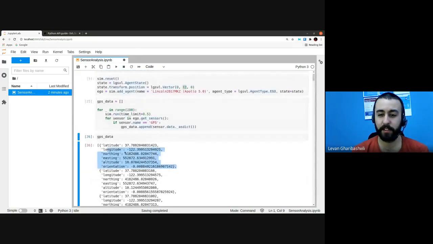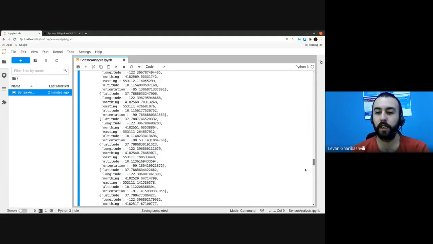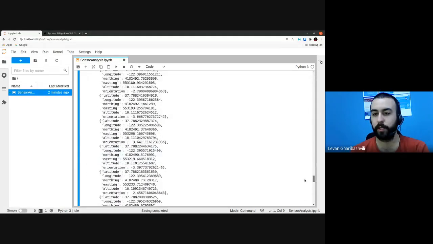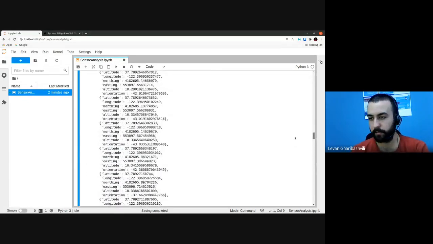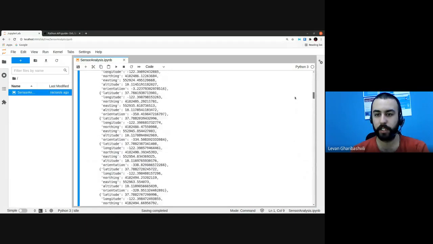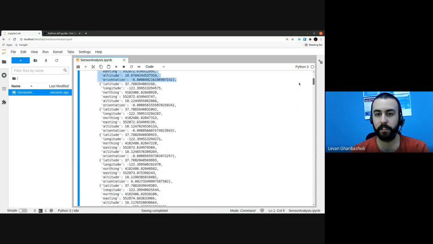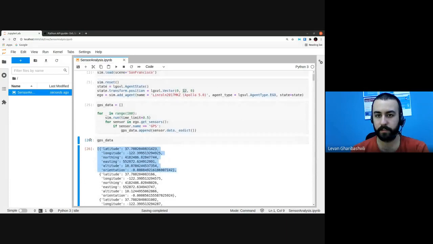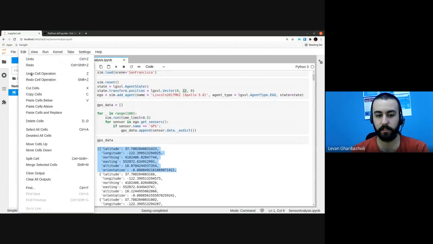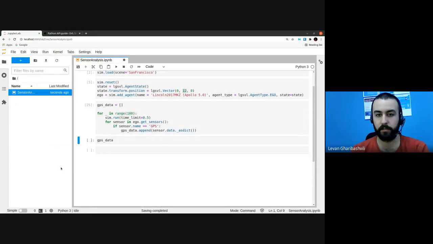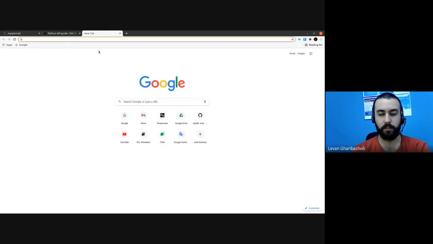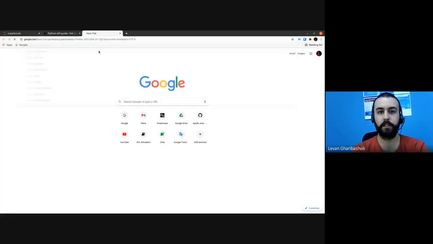It is a bit hard to work with this kind of data where we have a list, and in the list we have some dictionaries. So we will use a really nice Python library, which is often used with data analysis, and it is called pandas. So let's clear this output. Okay, let's look at pandas.